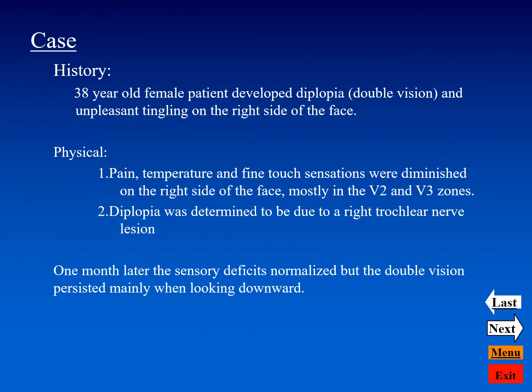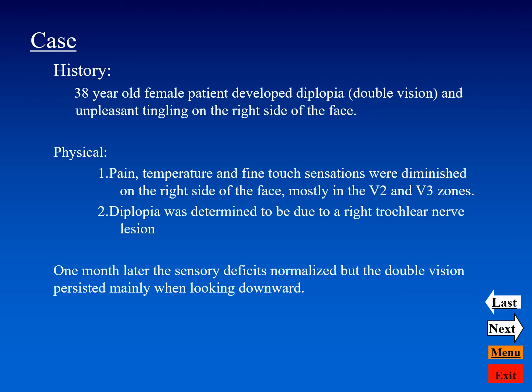The following is a case where we have a 38-year-old female patient who developed diplopia, or double vision, and unpleasant tingling on the right side of the face. On physical exam, the patient had pain, temperature, and fine touch sensations diminished on the right side of the face, mostly in the vicinity of the maxillary and mandibular divisions of the face.